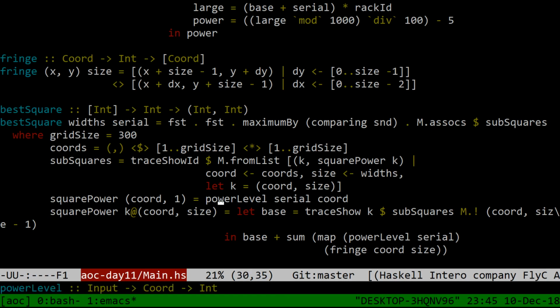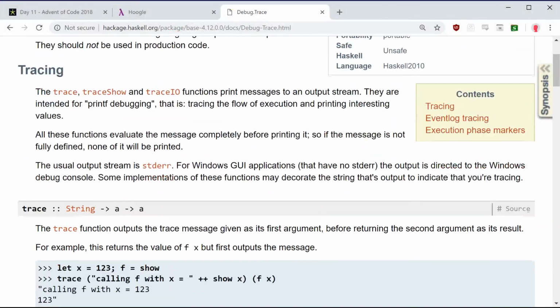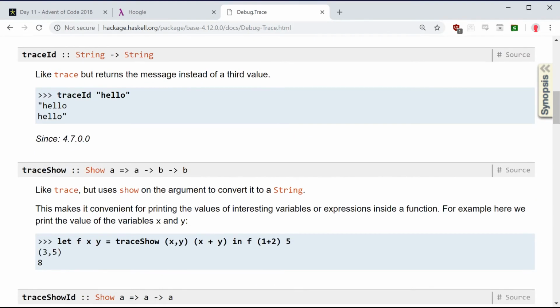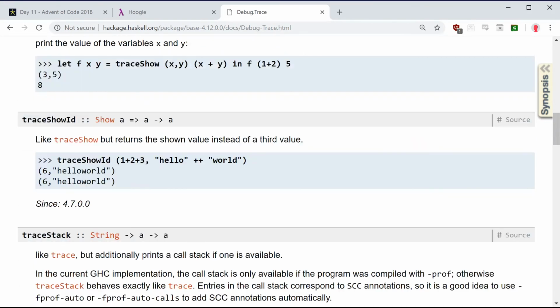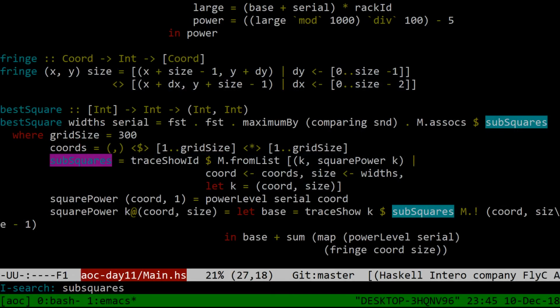Is it never used? Did I make some kind of crazy mistake? Sure looks used. Trace show ID. Debug trace. Trace ID. Trace show ID. Prints a thing. Uh-huh. Yeah, that's what I wanted.